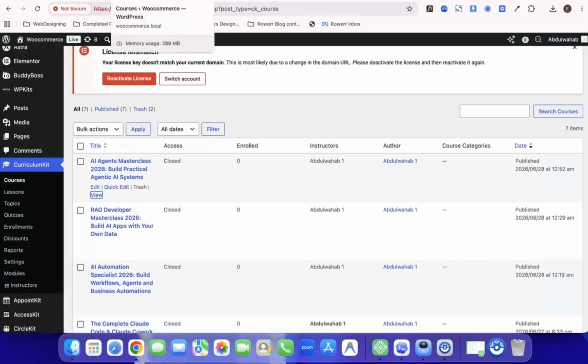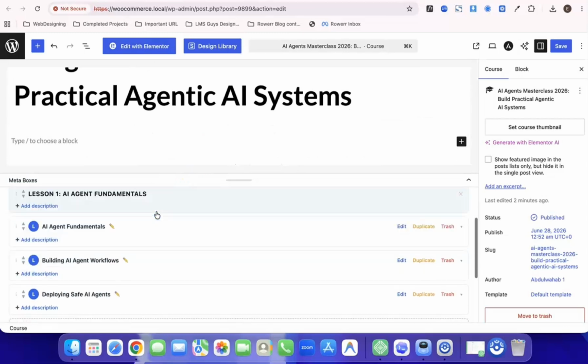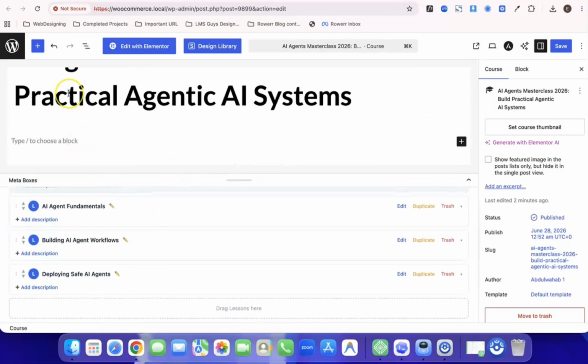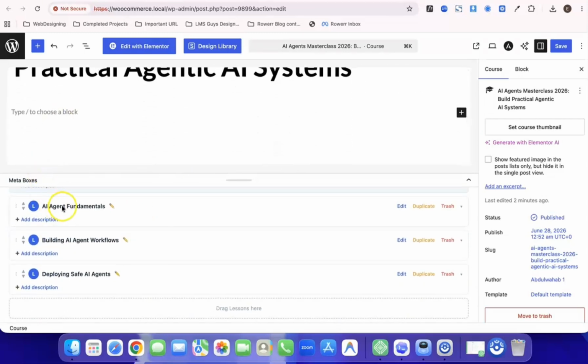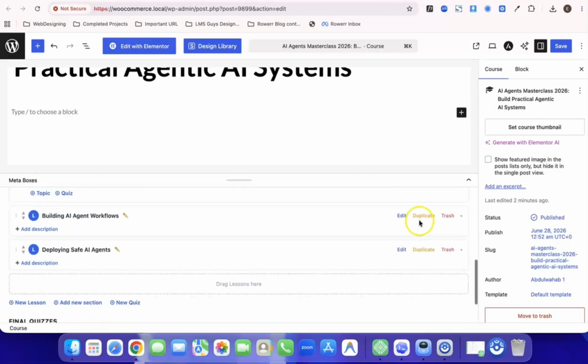So let's see this course in the course builder. We will go to the course builder, and here you can see this is the course name, and here we have these 3 lessons, and when we expand it, there will be 3 topics as well.